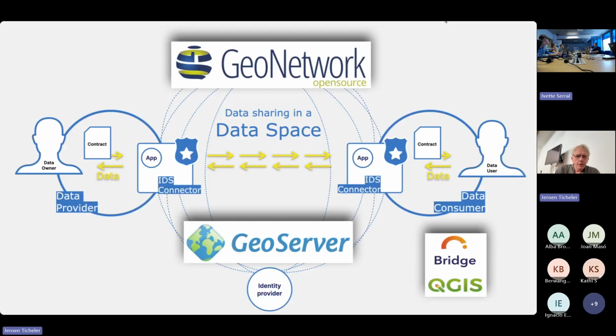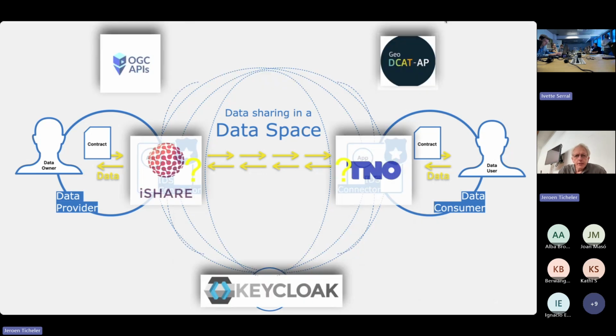That's quite a challenge. Those are the main open source components that we've used: GeoNetwork, GeoServer. We have a bridge for QGIS to publish data from the QGIS desktop, both metadata and services. Then we've started implementing OGC APIs on the tools, as well as support for DCAT application profiles, native as well as on ISO metadata standards.